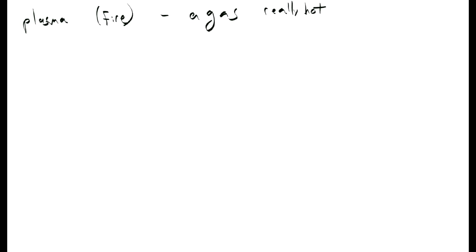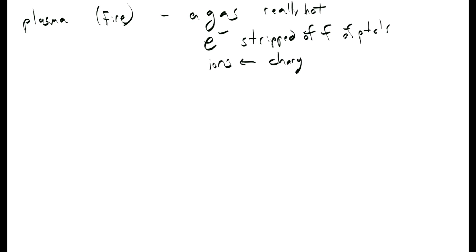It's so hot that electrons are being stripped off of some or all of the particles in the gas. So you end up with a gas that's full of ions. Ions are charged particles. So instead of being electrically neutral, they have a positive or a negative charge. So that's a plasma. That's what fire or flame technically is: a really hot gas, so hot that it's stripped off some of those electrons, and that's why it glows. Plasmas have really, really strange behaviors and properties.